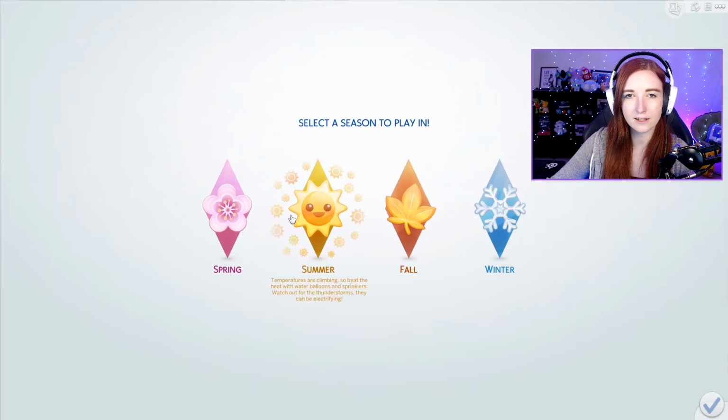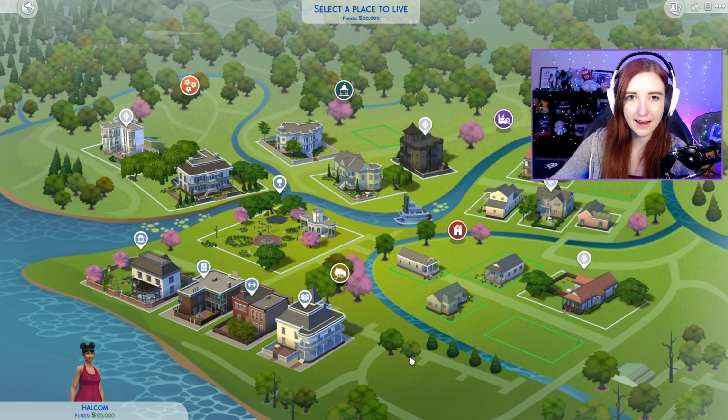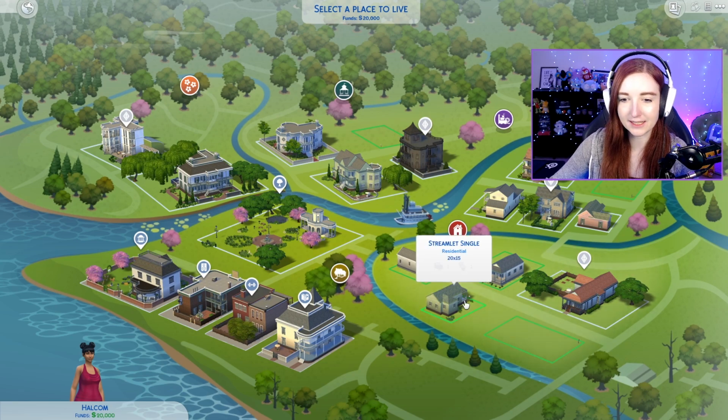I'm gonna go ahead and start in the summer so that all of the flowers will be in bloom while we are building. Nothing is more frustrating than having a dead garden. Willow Creek. And I think today we're just gonna go ahead and get started with this lot right here called the Streamlet Single, and we're gonna go ahead and renovate this.